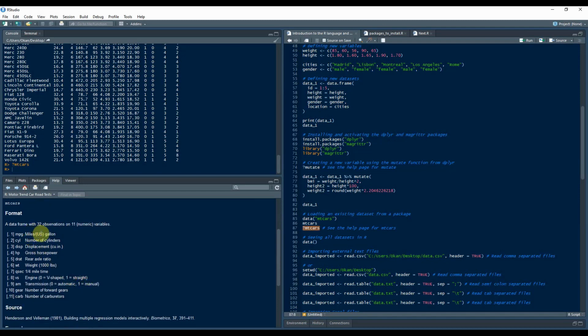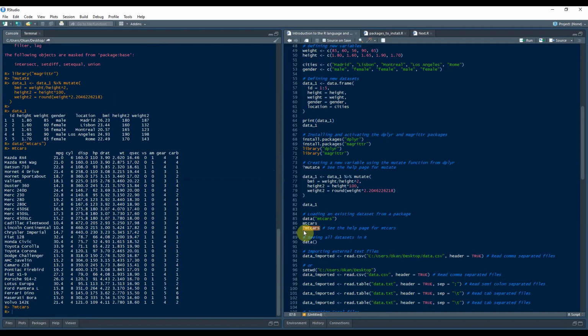So mpg is miles per gallon, then number of cylinders, displacement, gross horsepower, and it goes like this. So you can see the details of the data set here. Like I said, there are also a lot of other data sets that could potentially be used by you and other R users. They are all freely available within R.